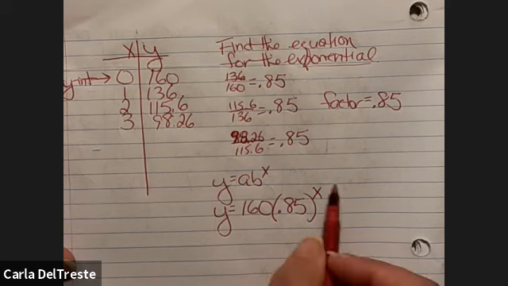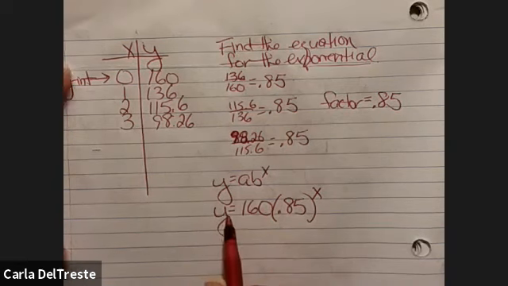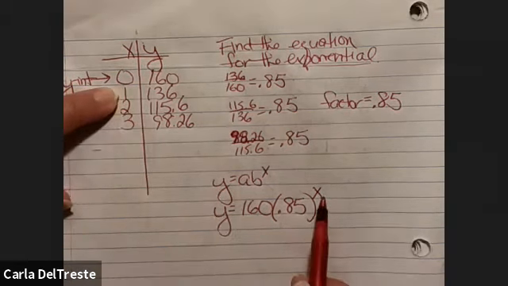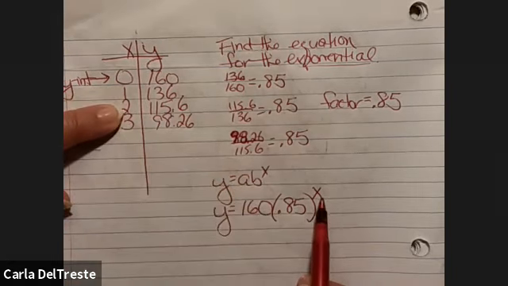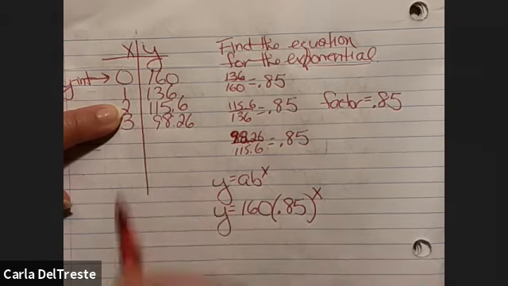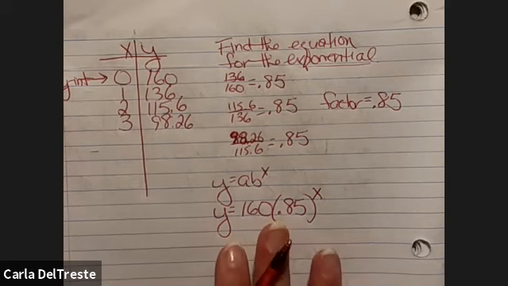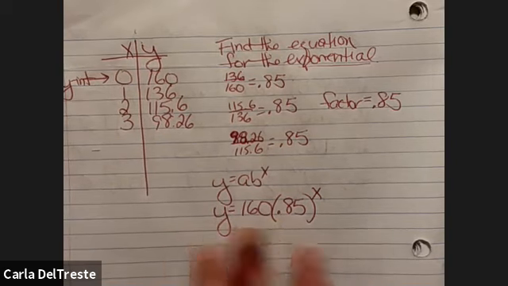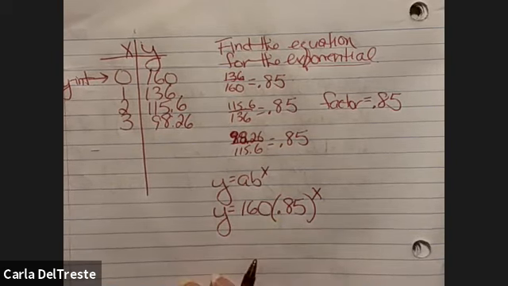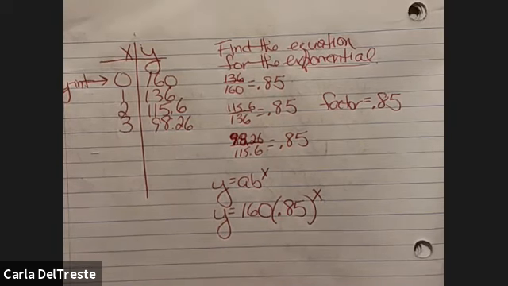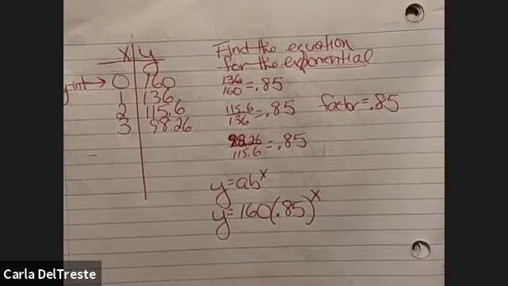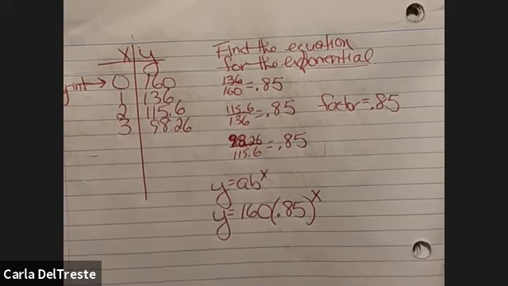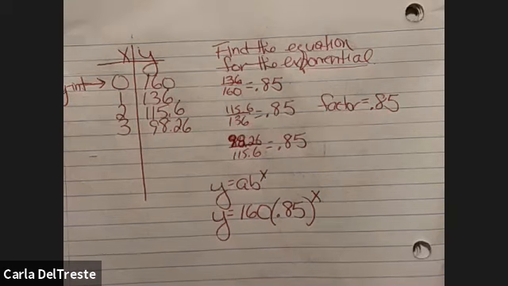Not only that, but you could take your formula and plug in 1 and make sure that you get 136. You can plug in 2 for x, make sure you get 115.6. So there are lots of ways that you can do little quick checks on your formula. I hope this is all making sense and it's all meshing together from video to video. Each video hopefully is giving you a little more clarification to the previous video.